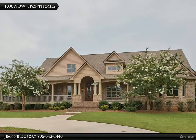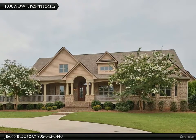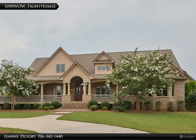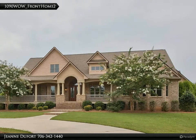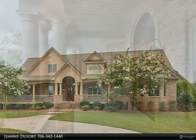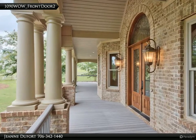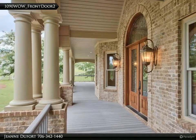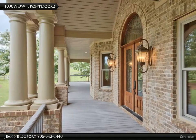The custom home was built in 2010 and offers 6,600 square feet with four en-suite bedrooms, two on the main level, plus all the living spaces you are looking for. The wrap-around porch, big windows, and soaring ceilings make this the perfect home for people who love living with their land.